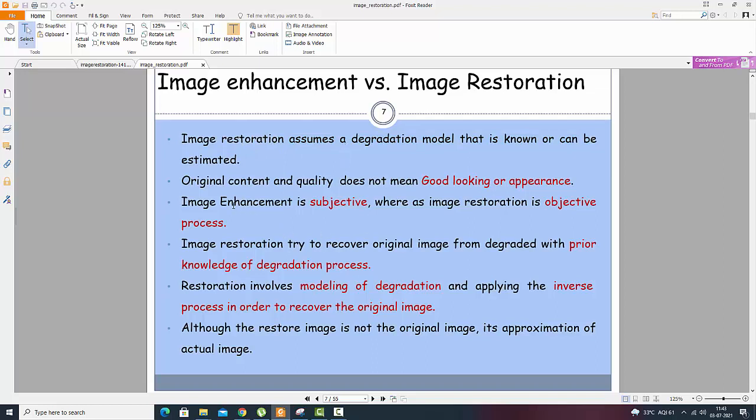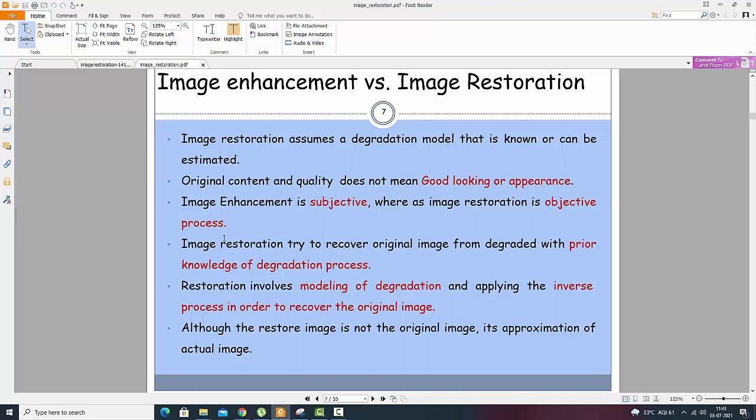But in image enhancement, whatever picture we have taken, we already have it and we just try to enhance it. We do not know whether it is degraded or not. In restoration, we actually degrade an image and then reverse back from that point. So that is the difference between them.